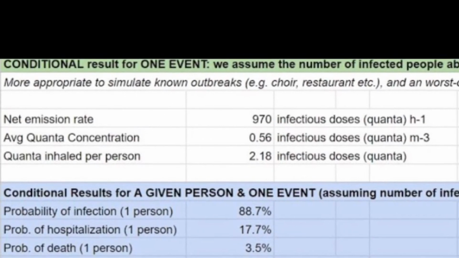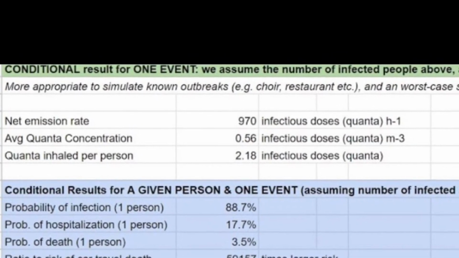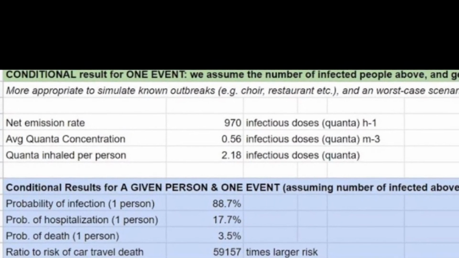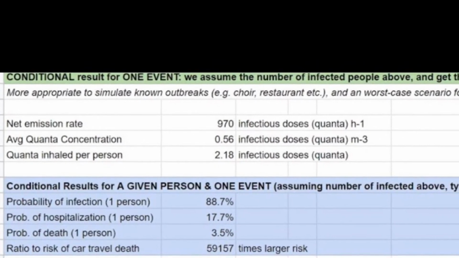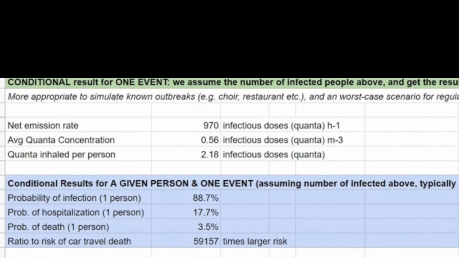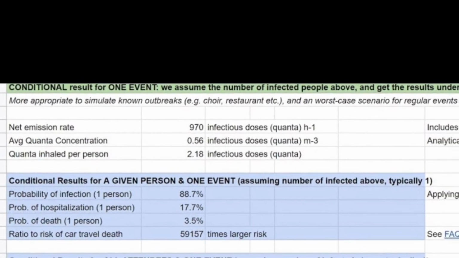We get our results in two main categories, conditional and absolute. Here we have the conditional results. These rely on the fact that the amount of people that you input as infected are the actual amount of infected people in the situation, and therefore assumes that you know the actual amount of infected people, which is rare in many real-life scenarios.